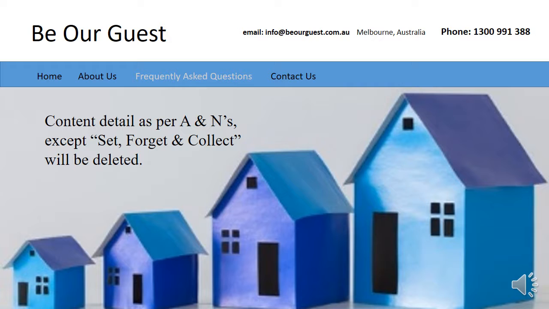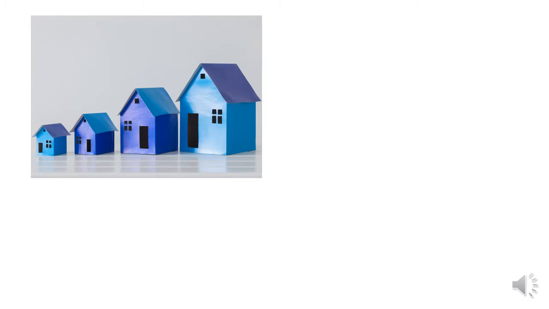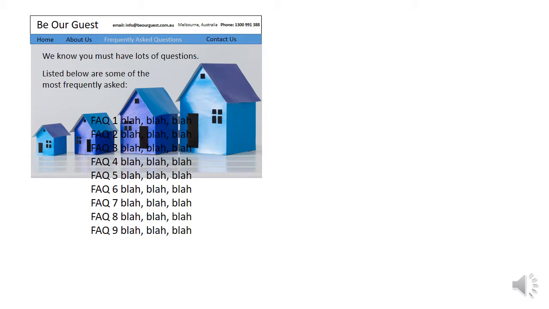Now let's take a look at this picture. Whoops, here we go. There's our picture, which is landscape aspect. And that doesn't suit our page very well at all. You've got to have your header up the top and your main menu. And then when you lay the text over the top of it with all the questions, those questions are going to come below the bottom of the picture. So as you scroll down, all of a sudden the picture's just going to disappear. And that's not going to look right.